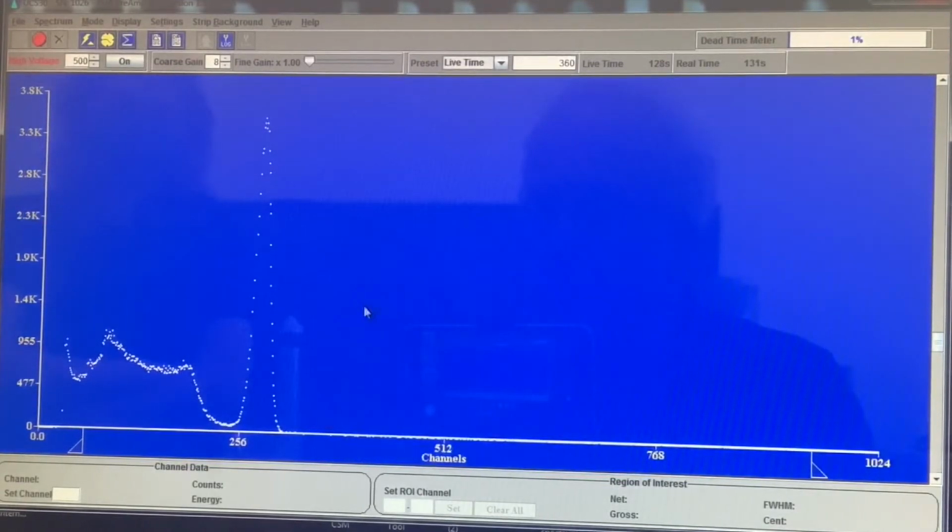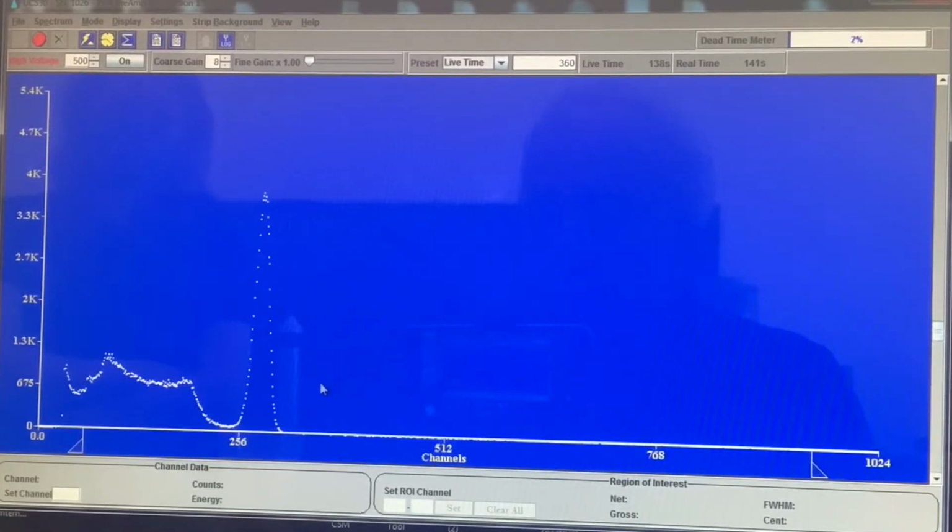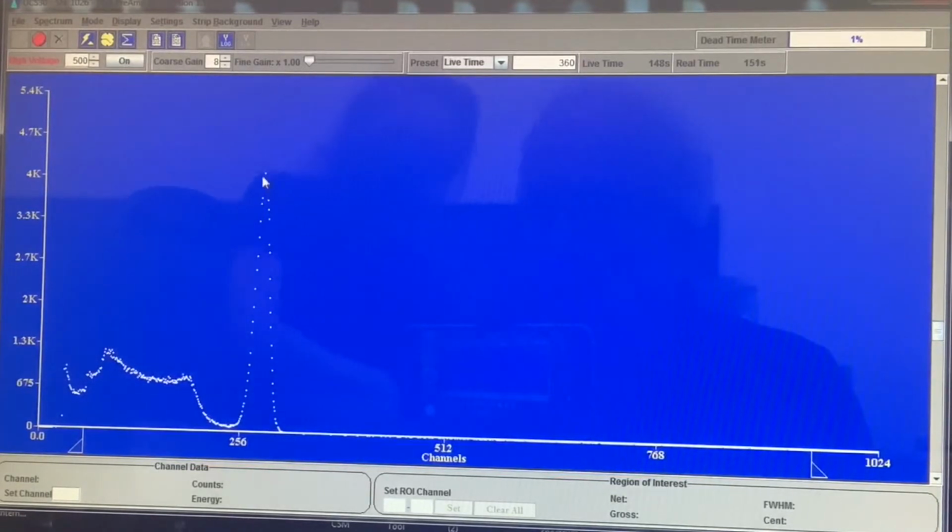What we're interested in lab number 1 is the resolution of the instrument. There's a width to this peak, and that's because every 662 gamma ray that comes in, which has a fixed value, does not show up at the same channel. Sometimes it produces a peak at this channel, sometimes in that channel, and most of the time it's producing a voltage peak which shows up in this channel.